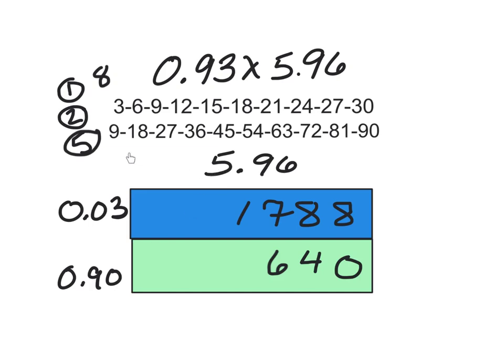9 times 5. 1, 2, 3, 4, and 5 is going to give me 45. Plus this 8 here is going to give me 53. I'm going to drop the 3 and the 5 because I am all done with everything for multiplication. Now all I have to do is add these bad boys up and then count my loopy-doops, and I'll show you how to do that right now.